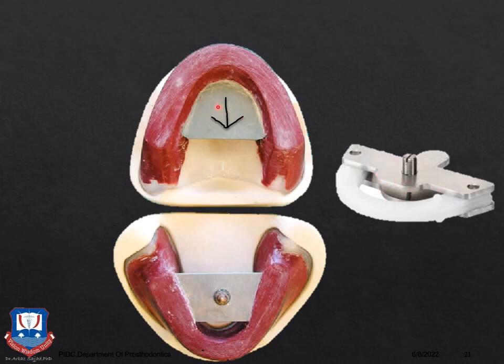One plate is attached to the maxilla, another plate with the styli is attached to the mandible, and it creates an arrow mark. So what is the significance of this arrow mark? The tip of the arrow is your centric relation. That is where the patient has to bite, and it is then sealed off with a hot instrument or with stapler pins or with a green stick compound or anything.